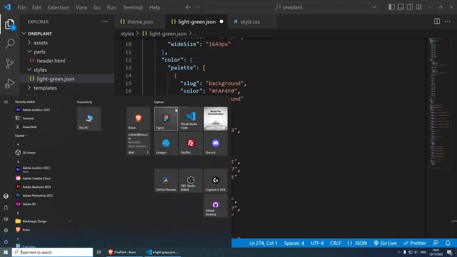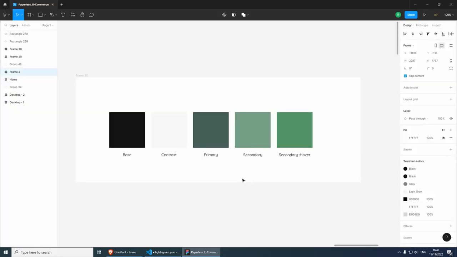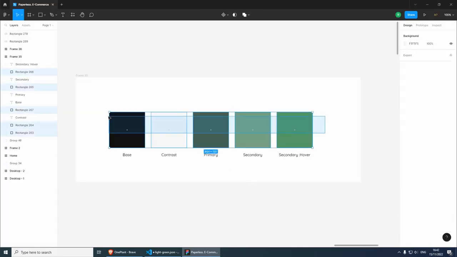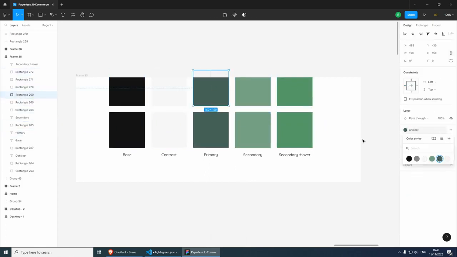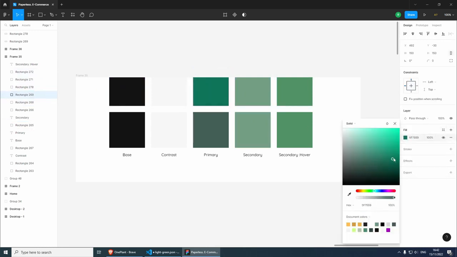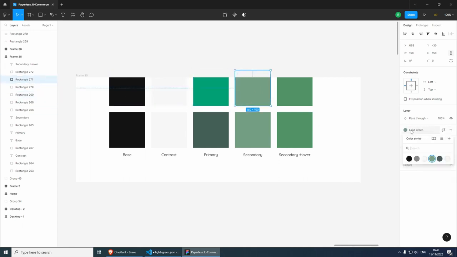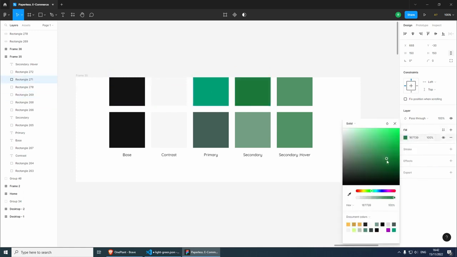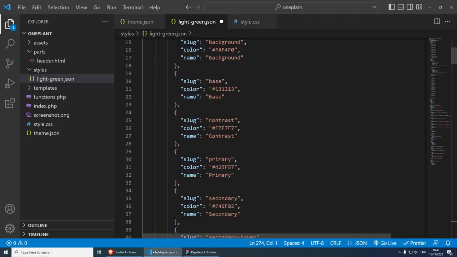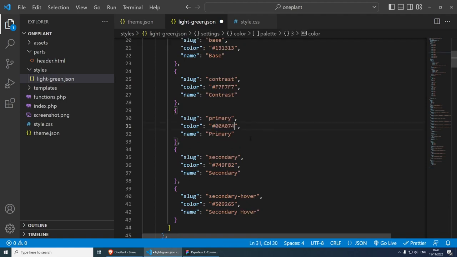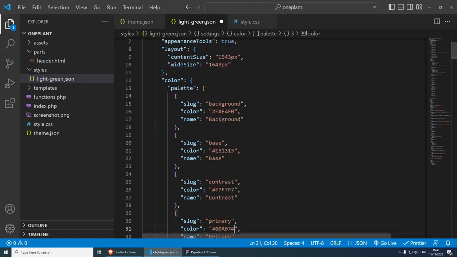And what I'm going to show you, and let's say that we wanted to modify the original colors. What I'm going to do super quickly is just make up something. So this can be like that, and I don't know what else to change. Maybe the lime green can change as well to a darker green and so on. You get the point. So what I'm going to do, I'm going to copy this. This is the primary color and I'm going to change it inside here. So we search for primary, change it inside here. Of course, you can change everything if you wish.